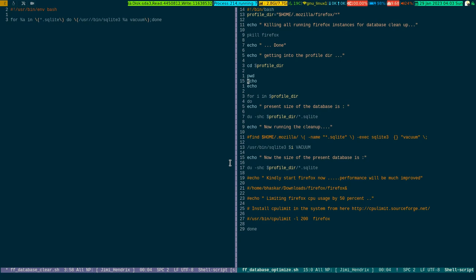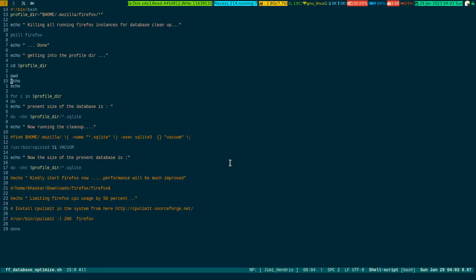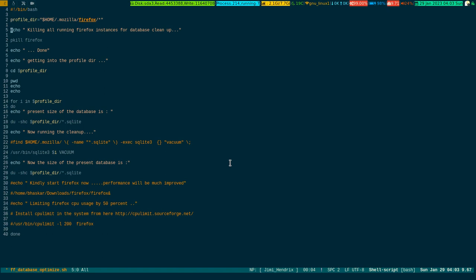I think this is a better example. This is what it does. It gets into a profile directory, meaning where the Firefox stuff is loaded. This is a pretty standard location, nothing special, so everyone has this kind of location on their machine, and this is just a rudimentary output. Then if Firefox is currently running, it kills the instances, then gets into the profile directory, and makes sure I'm in the right directory.